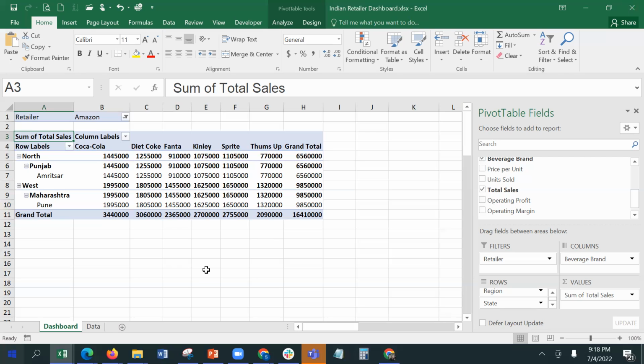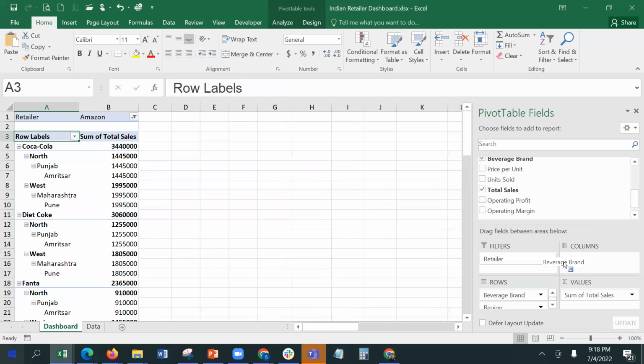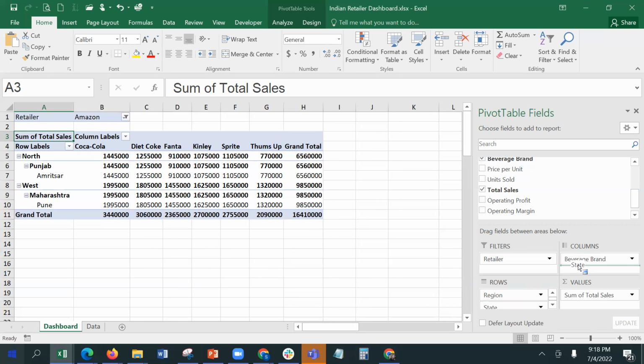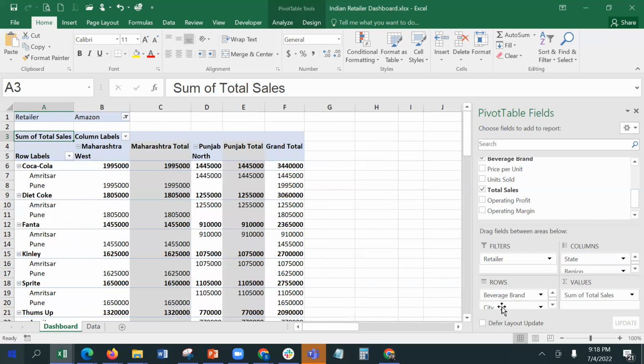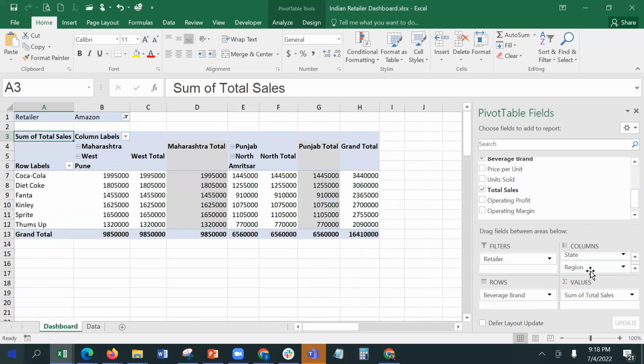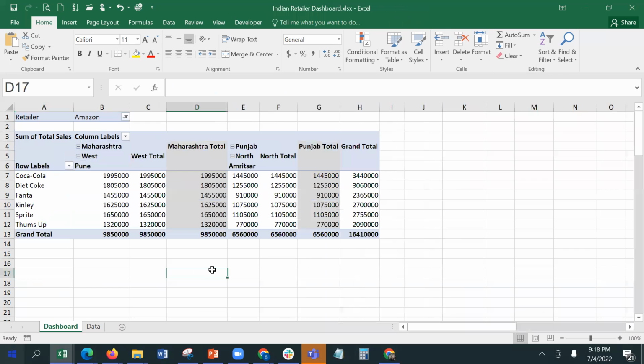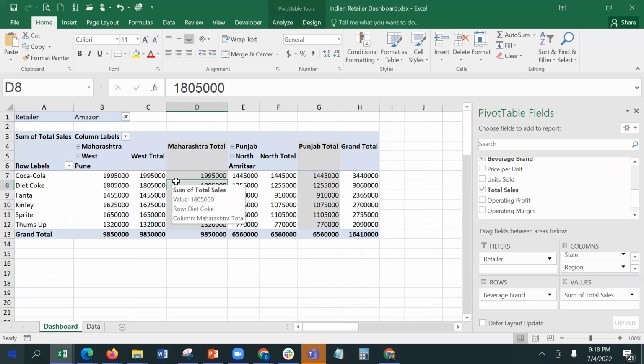Like I said, Sandeep, it is up to you how you want to show it. Like you are presenting, and your colleague or your manager might say that I don't want the brand here, I want the brand here and I want the region on the column. So be it. It can be easily done. And it has to be understandable, right? Correct. The main important thing is it should be easily understood.